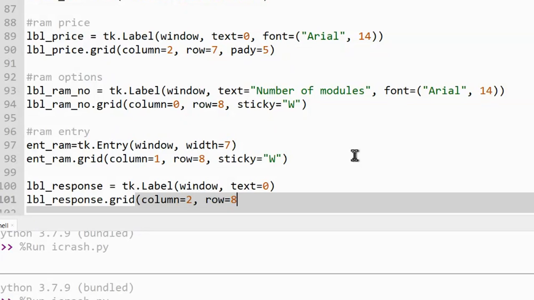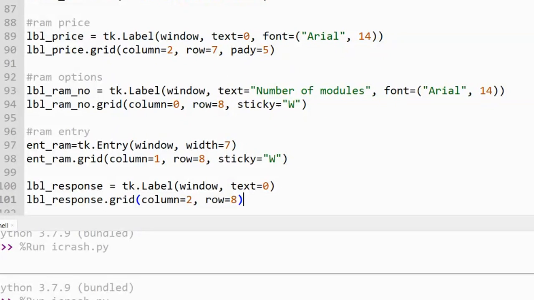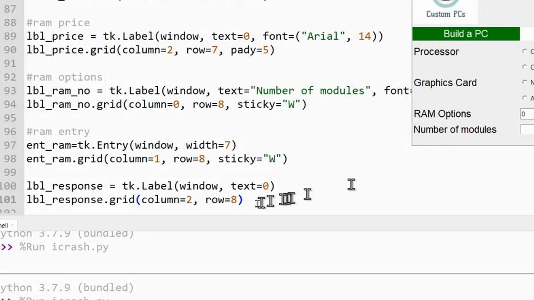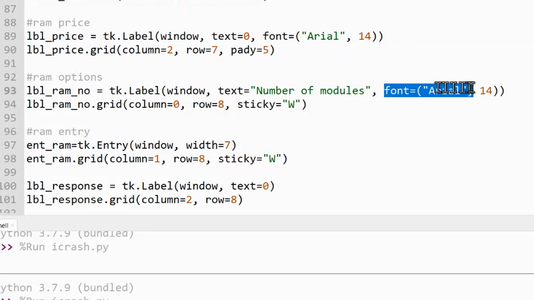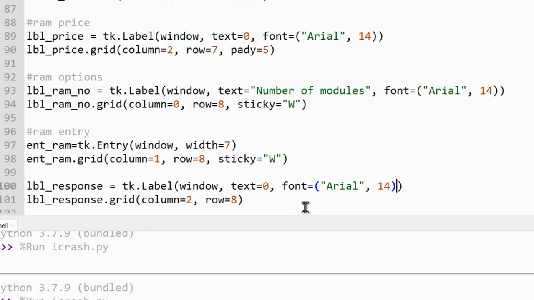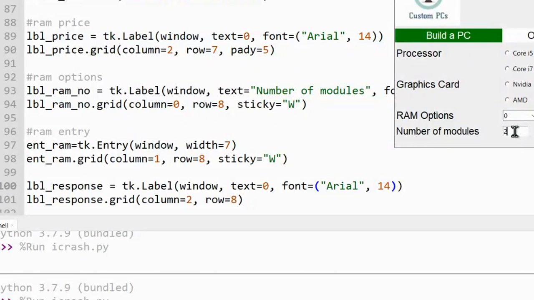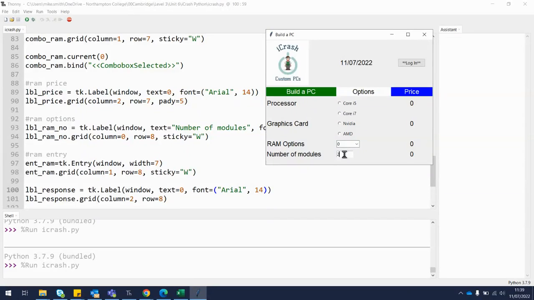And I might, at this point, want to think about how the font's going to look. So what does it look like so far? Yeah, I didn't increase the font. So you can see it's quite small just there. So again, we'll just do what we've done in the past. We just copy and paste. And we paste that into here. Make sure we've got the 2 brackets. Run. Okay, that looks okay. So in theory, someone can say, oh, I want 2 modules. And when they press the enter key, it will change the number of modules, for example, just here.